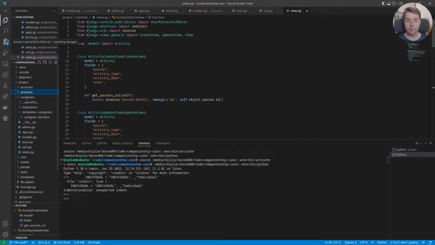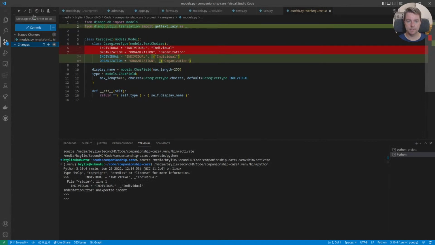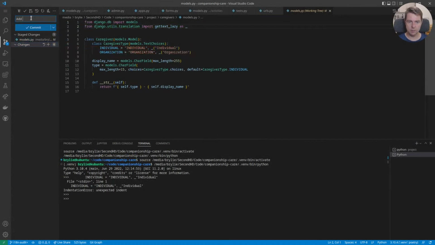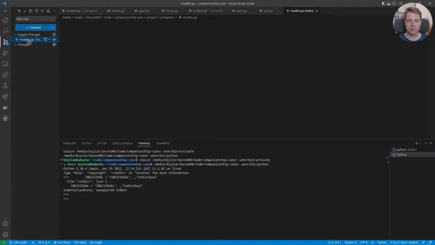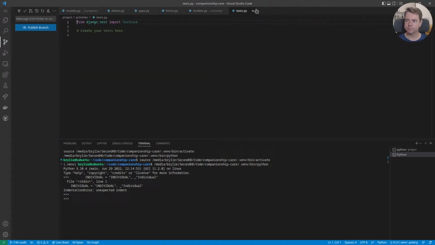Anyway, we're looking good there. I just change one file. Let's get that. I think this was a little bit of lint. No. Just internationalization. Cool. All right.